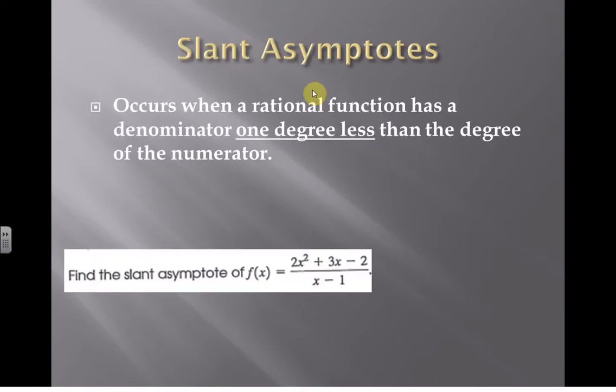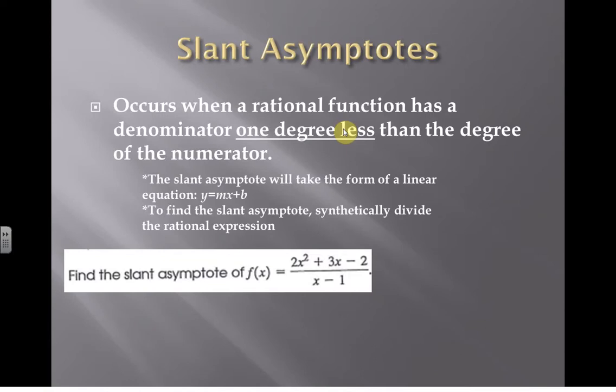Okay, slant asymptotes. Oh, boy. Now, these occur when the big over small situation is happening. So when there's no horizontal asymptote, there could be a slant asymptote. Right. So first thing you need to check is it's big over small. Second thing you need to check is they have to have a difference of 1. So like a 2 over a 1, a 3 over a 2. Right. A 4 over a 2 would not work. There would be no slant asymptote either.